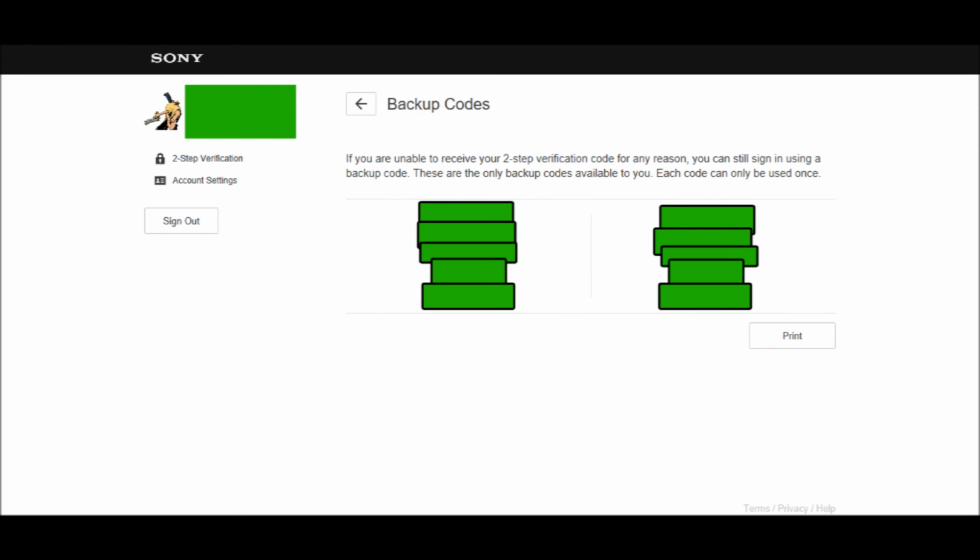For backup codes, which is the last option in the two-step verification page, these are 10 codes that are given to you as backups in case you ever lose your phone and you can't receive any texts whenever you're trying to sign in. So instead of using the text codes that Sony gives you, or if you can't even access them, you can use a backup code. Just remember, these are one-time use only, so once you use them, it's gone. I'm not sure if you get any more after you use these initial 10. You might have to call Sony, I don't really know. But when you're in this page for the backup codes, just write them down or print them out. Just make sure not to let anyone else see them, as they can use them to access your account.